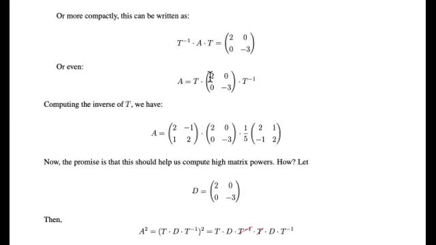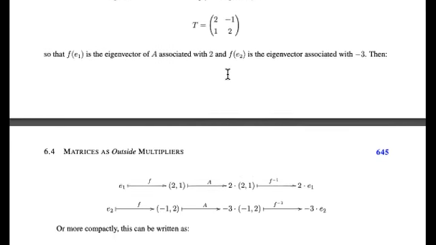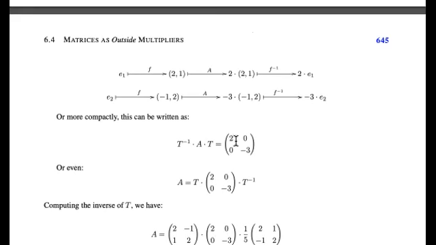Let's think about right here. Let's look at a matrix T. This matrix T, I'm lining it up with eigenvectors. So this is the eigenvector that we found for 2, and this is the eigenvector that we found with negative 3. So we line them up. Now, if we put the eigenvalues right here in a diagonal, 2 and negative 3, let's think about what's happening.